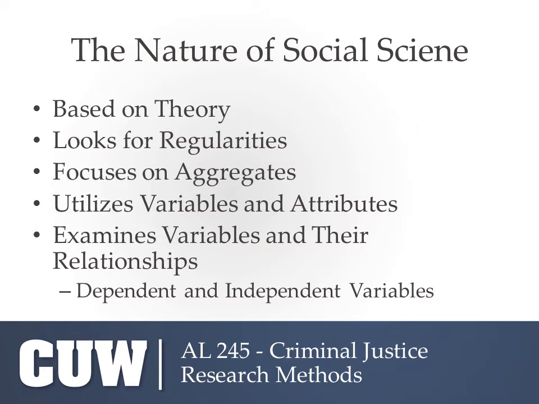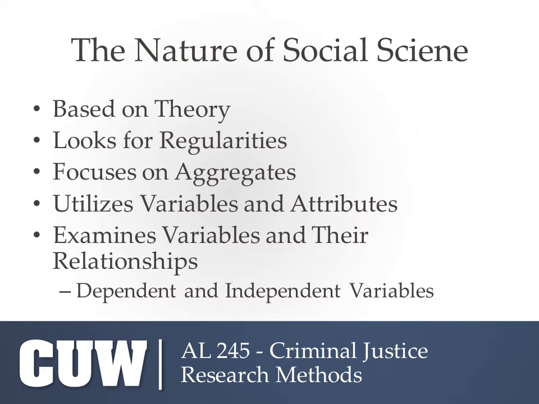At the heart of social science is this notion of variables and attributes. And again, we'll spend more time talking about this in a subsequent unit. But variables are things such as gender, race, severity of a crime, length of sentence, years on the force. They're characteristics of whatever it is that we're studying.